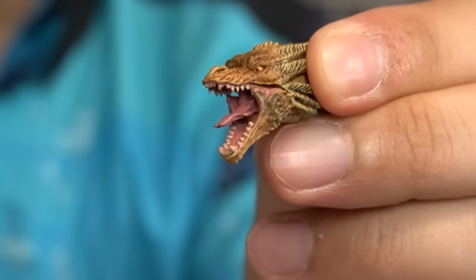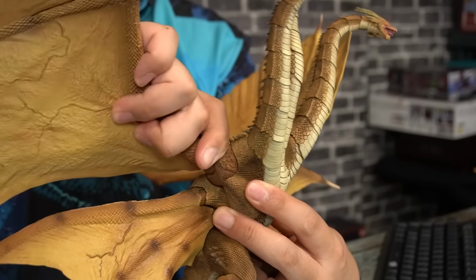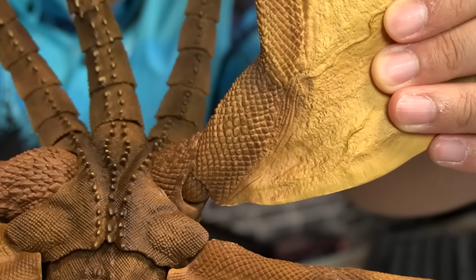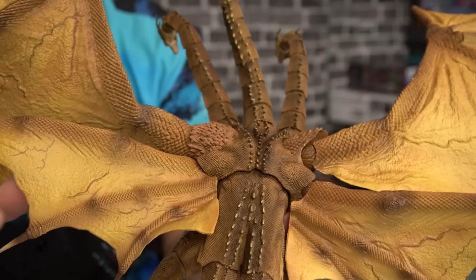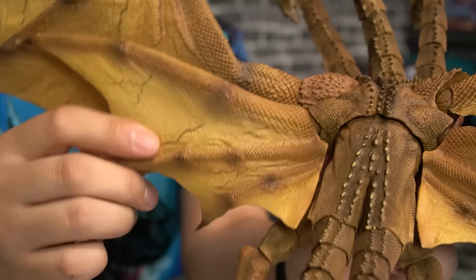You got a hinge joint at the tongue. The wings can separate, which frees up the shoulder rotation, which is another word for swivel here. Another swivel here. And there's even a hinge joint there. Pretty much the same amount of articulation for this bottom portion of the wings. Swivel at the base and a hinge joint there. These swivels are stupidly loose.